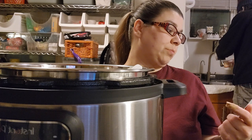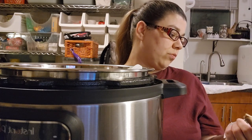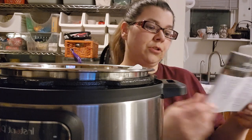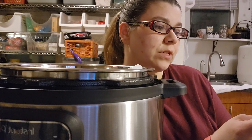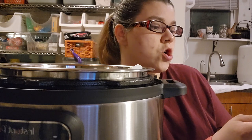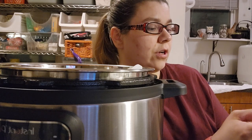Duo Gourmet Multi-Use Pressure Cooker — safety, maintenance, and warranty, important safeguards, care, cleaning and storage. This one: Duo Gourmet Multi-Use Pressure Cooker — welcome, getting started, venting methods, initial test run, water test, more control, smart programs. Oh, it's got a sous vide cooking steps — I don't know how to say that.